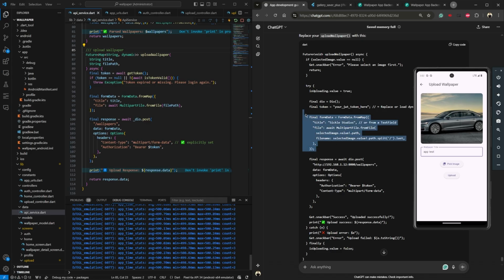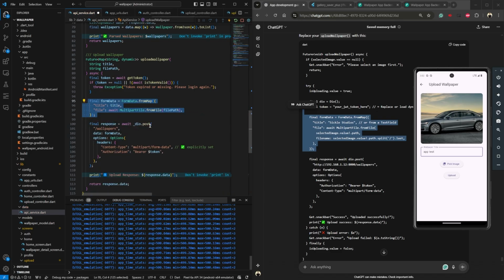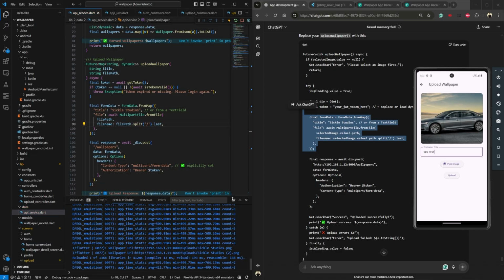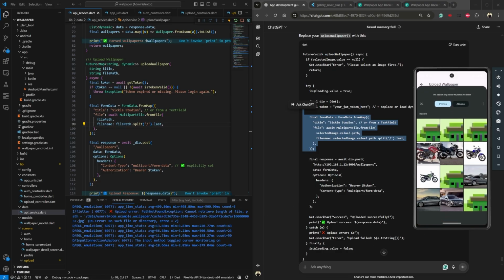So instead of copying the whole thing, I'll just copy this and tell exactly what's the issue. So this is the file path, and from the file path, upload. Okay, the file is again removed.